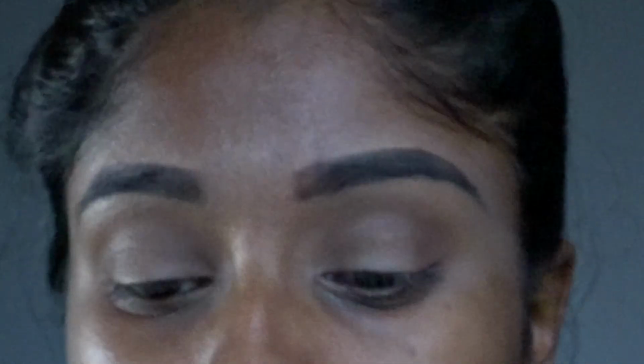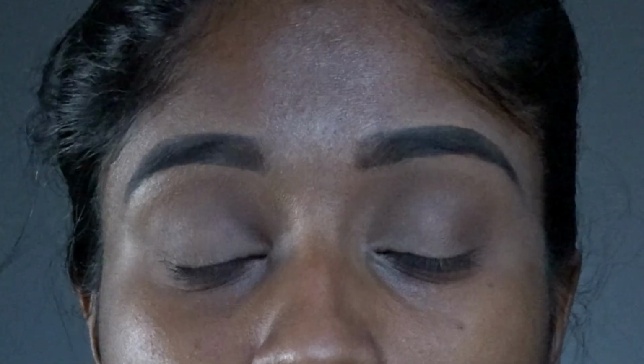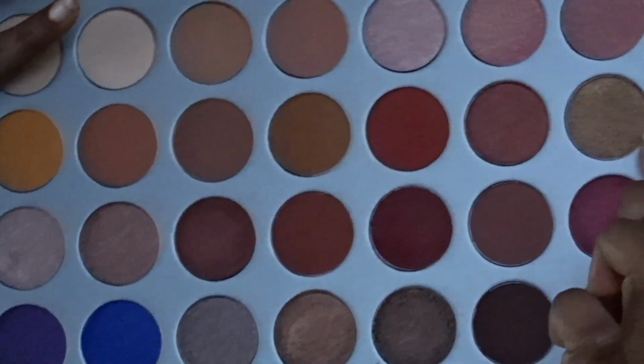I want the gold to reflect the color. I'm going to add the gold now, and after the gold is put on, then I'm going to add in whatever brown that I want to define that crease a little bit more. But first I want to add in that gold because I feel like I'm going to cover up whatever I diffuse anyways and put in the crease. So I'm going to add that gold now. So I'm going to use this gold right here in the Jaclyn Hill palette.